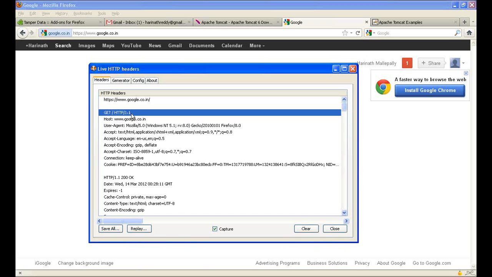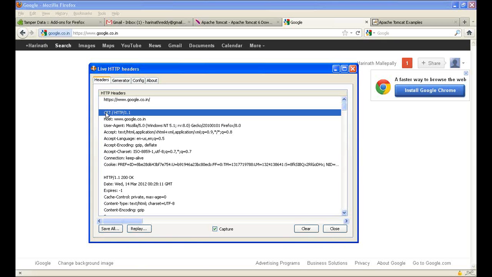/ HTTP/1.1. HTTP has two methods called GET and POST. There are multiple methods, there is PUT, there is DELETE, and some other things, but let us not focus on those methods. The two important HTTP methods that we are interested in are GET and POST.